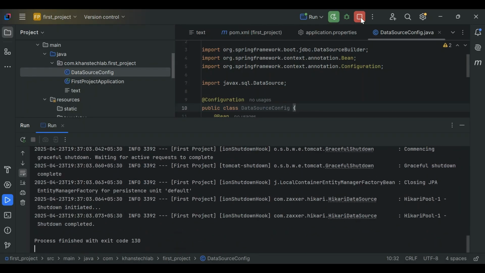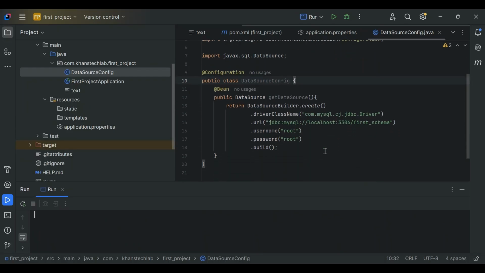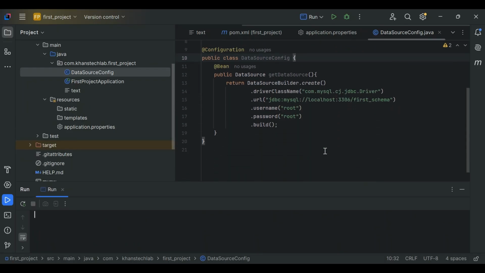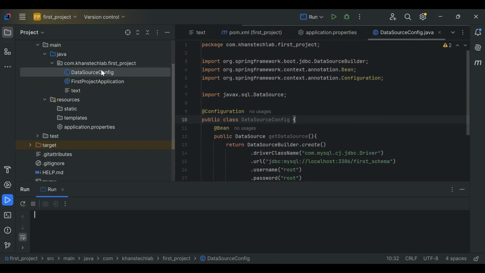Let me stop this. For instance, we are not ready with the database, and we don't have a database, either internal or external. So in that case, let me first comment this, or at least delete this file.